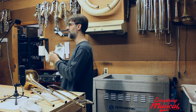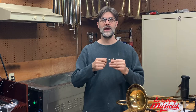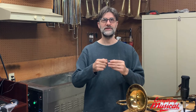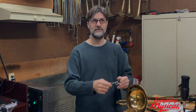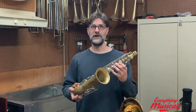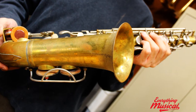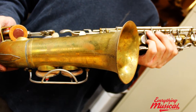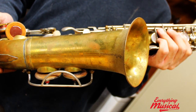The purpose of putting a key in the cleaner without going a further step of polishing is to remove all oils. That way, when I re-oil the instrument, it's going to play as good as new. So let's get started. Just for fun, I found this raw brass saxophone that we're going to put in. Normally I would take all the keys off, but this is an instrument that is better suited for a lamp at this point.